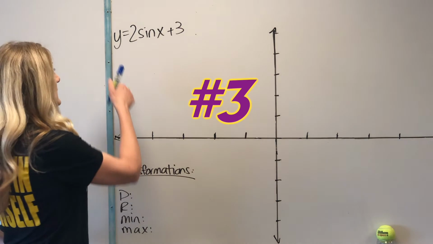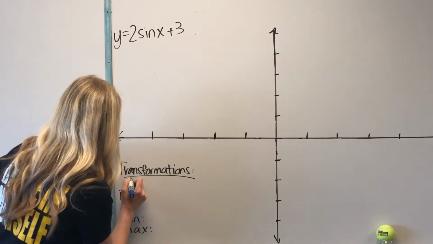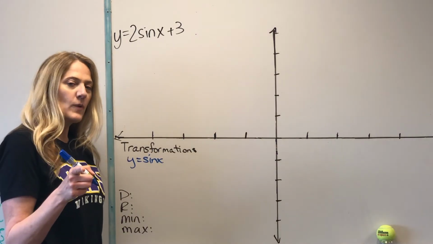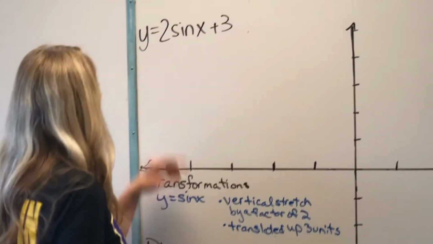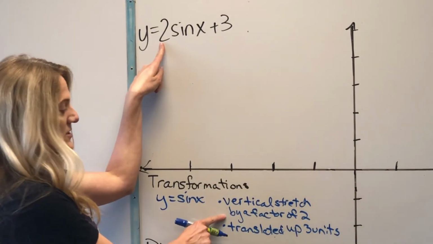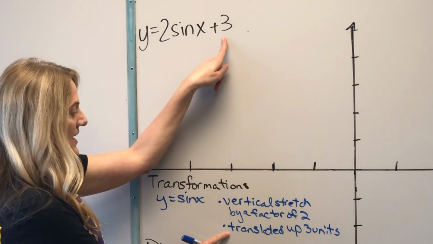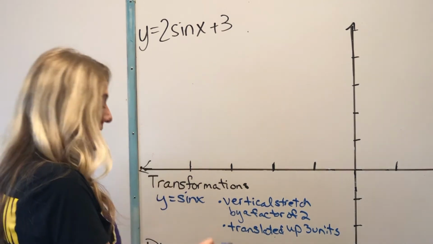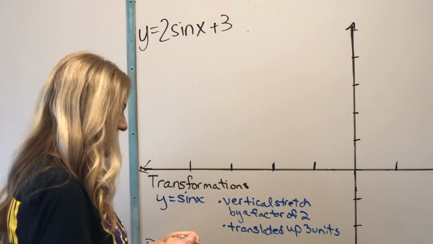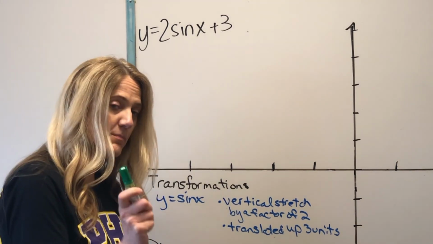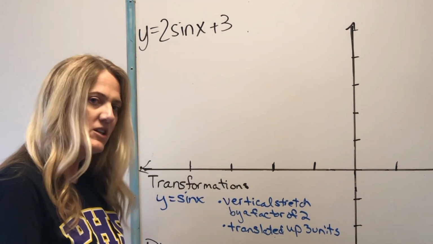Yeah. y equals 2 sine x plus 3. All right, well, that means our parent function is still y equals sine x. You write the translations. Okay, so the 2, we have a vertical stretch by a factor of 2, plus 3 at the end, translated up 3 units. Now, this doesn't have a shift left or right, so I wouldn't recommend this in most cases, but just kind of know yourself.